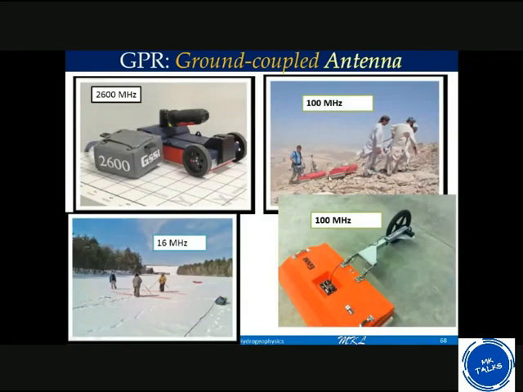Got it? This is a 100 megahertz monostatic or bistatic antenna. Tell me, this one, the top one, people are dragging. Tell me, is it a monostatic or bistatic antenna? So the left one. No, that one, the right one, that 100 megahertz. So is it monostatic or bistatic? Yeah, bistatic. So there is a separation between the transmitter and receiver, so it's a bistatic. And see, this is how big the 16 megahertz antenna is.